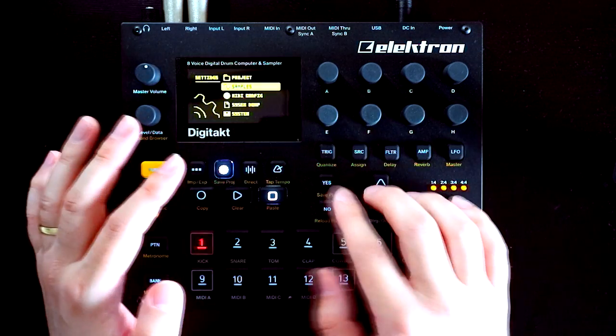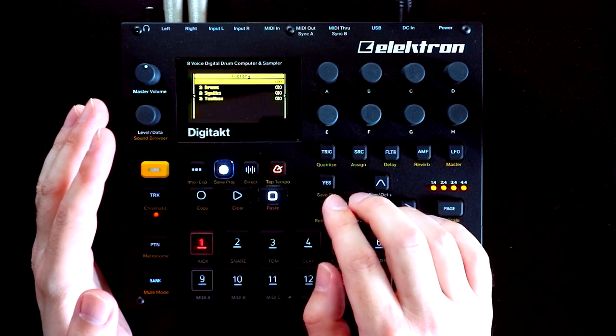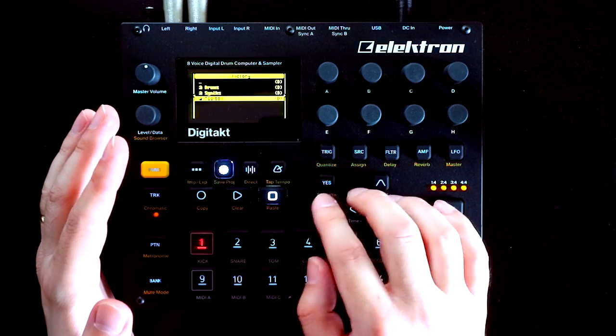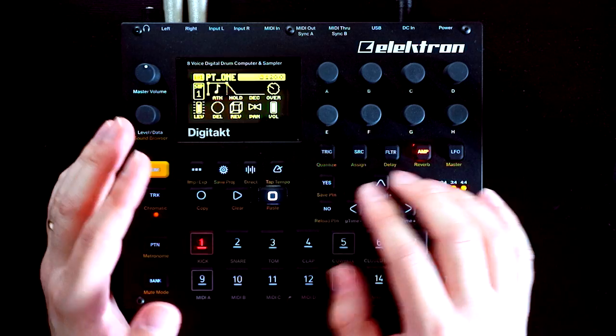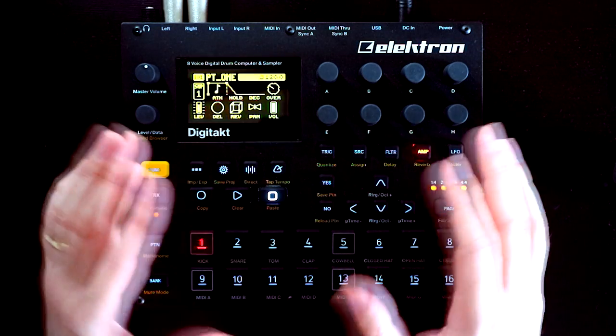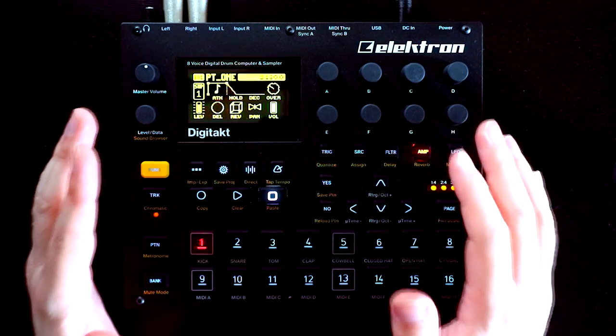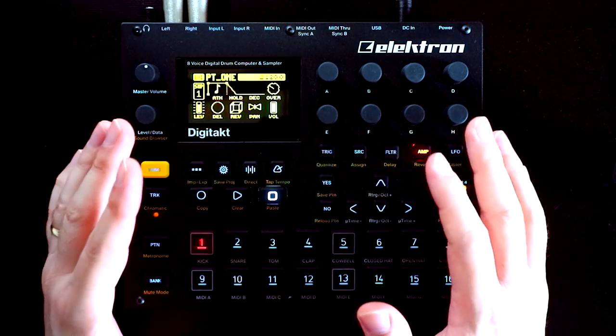So I went into the samples menu, I went through all the factory samples, I went through all of the stuff that I had brought in recently, and I thought, okay, well, I need a selection of kicks, claps, hi-hats, I need some noise, some single cycle waveforms, some other sounds that appeal to me, and I put them in my sample pool before I started writing any music.